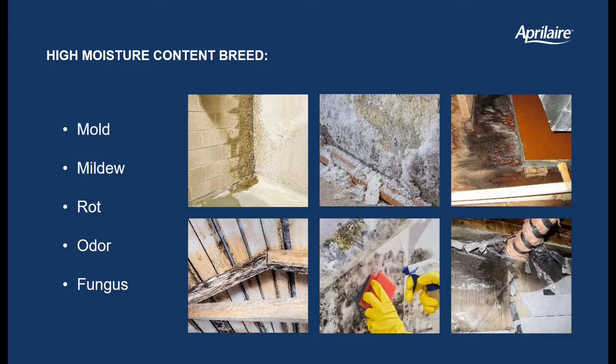A dehumidifier is not going to remove the mold, but it's going to keep the ambient relative humidity low enough that you're not encouraging mold growth. So this still has to be opened up and remediated in some way, but we can keep the ambient relative humidity down so we're not encouraging that growth.